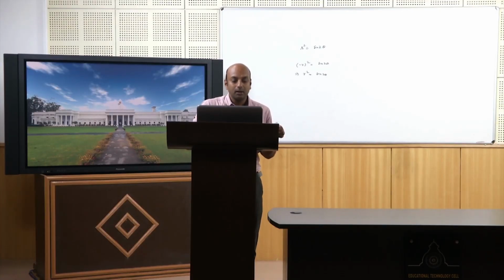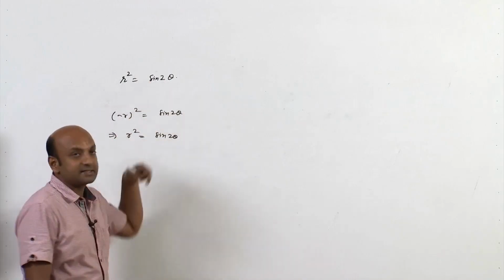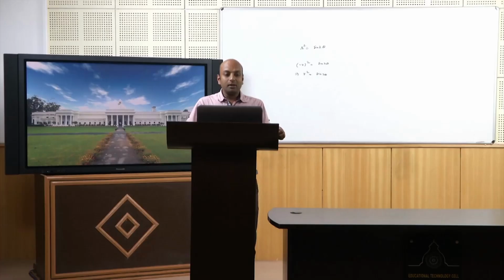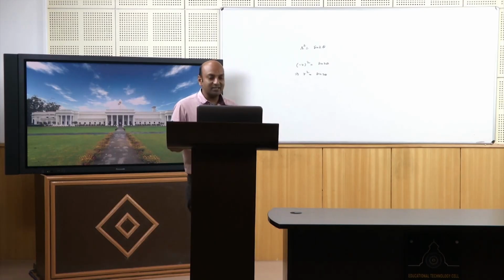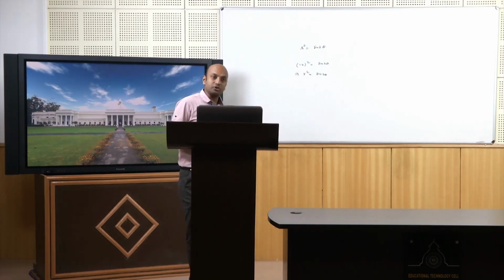Okay. However, when you try to check symmetry about x axis, you replace r by r, theta by minus theta. So there is a change in the equation, because sin minus theta is minus sin theta. Similarly, if you replace r by minus r and theta by pi minus theta, again the equation will change. So it is not symmetrical about x axis. Similarly, we can check for y axis also. So from here we conclude that it is symmetrical about origin.